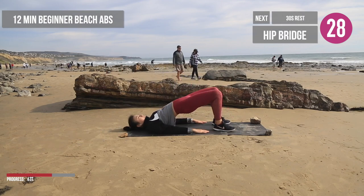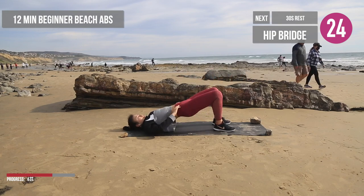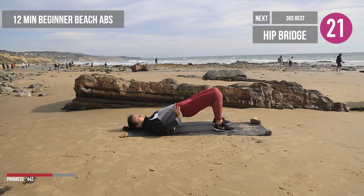Jumping into these hip bridges to target our back and glutes, make sure not to arch your back when you're lifting up and to tilt from your hips.